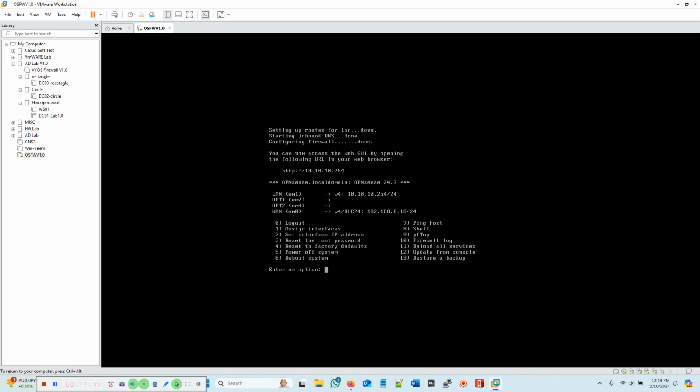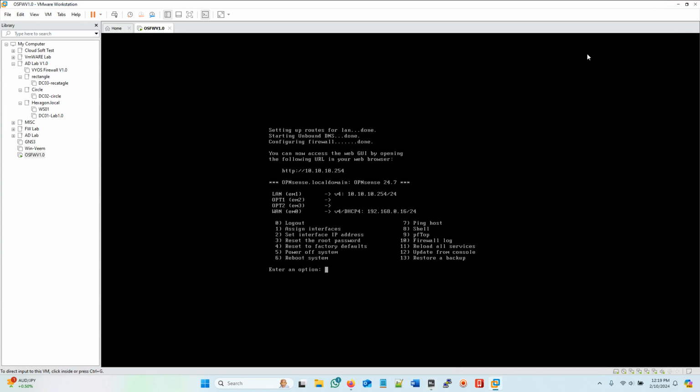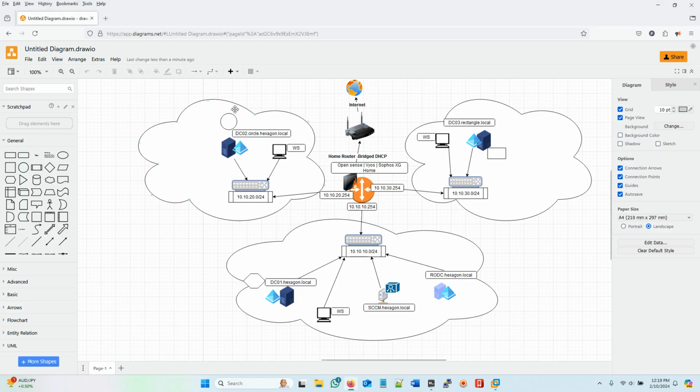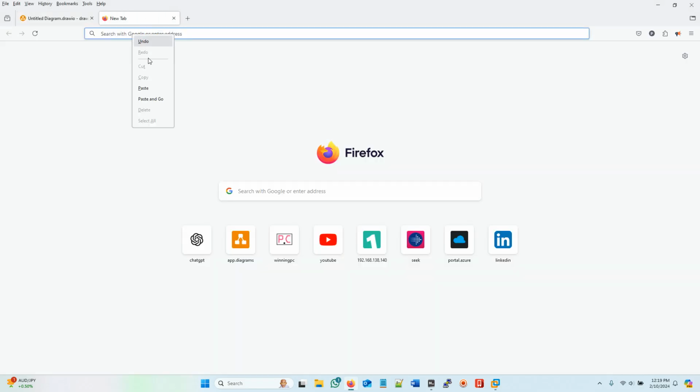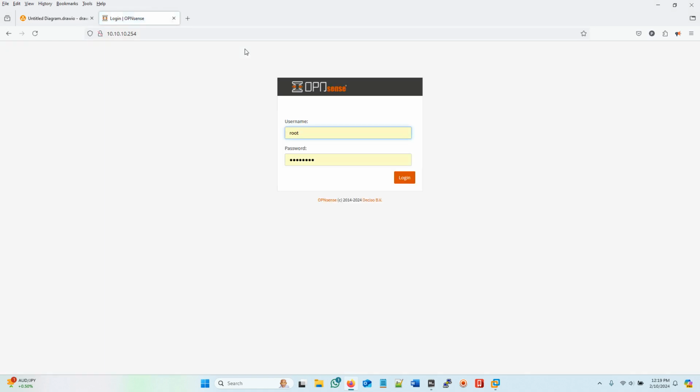All right, so now I should be able to log into this one at 10.10.10.254. Copy. All right, so this is the interface for logging into our firewall.